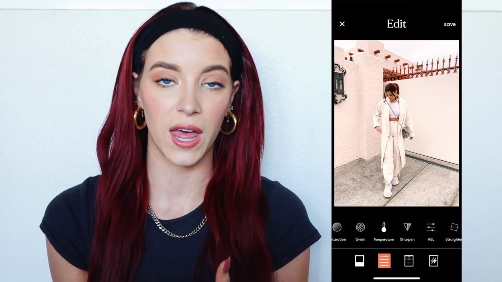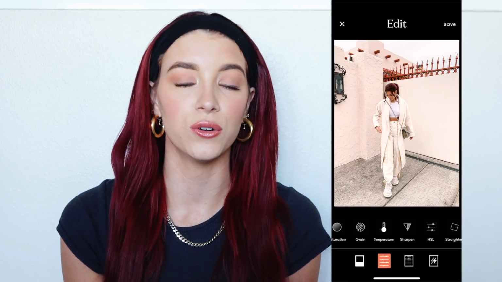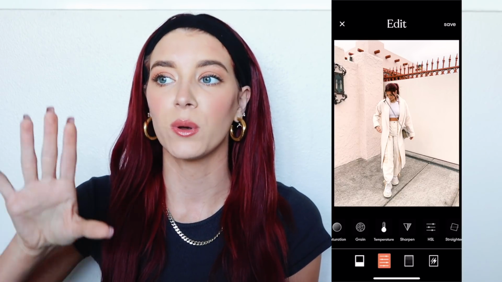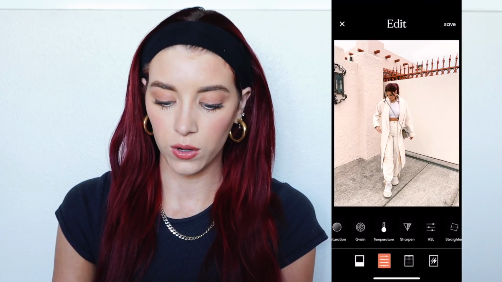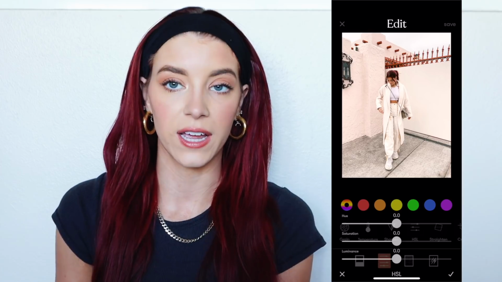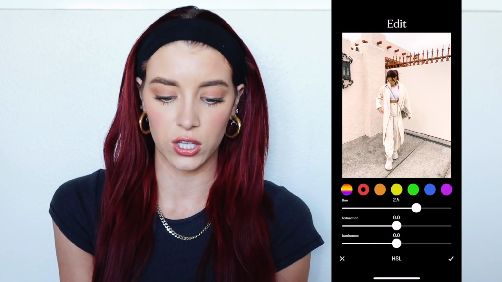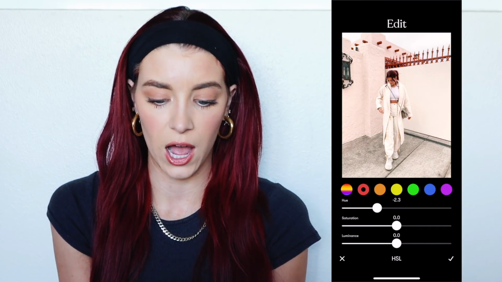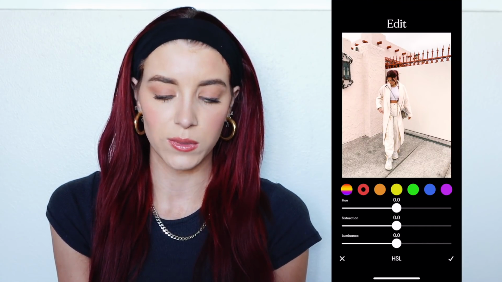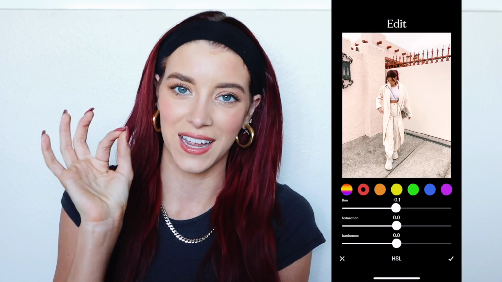So you can see it's much lighter, it's much brighter. It also has somewhat of a pink tint to it. So what I like to do for most of my photos, most of them are warm tones, they're cream, they're nude, but I will go in with this thing. It's called HSL, and I will click the red, and you can turn the hue down. So now you can see it's getting green, and then you can turn it up to where it gets pink. Sometimes, if the photo is not slightly pink enough, I like the photos with a hint of pink in them.